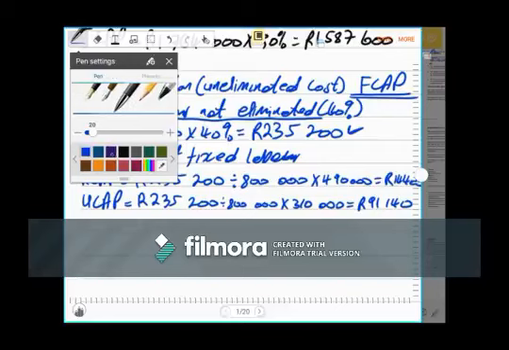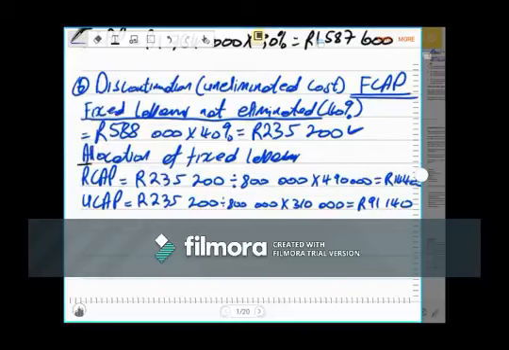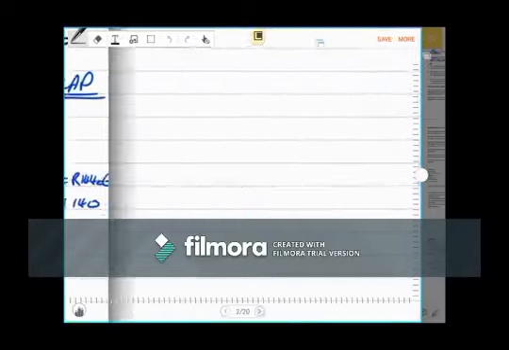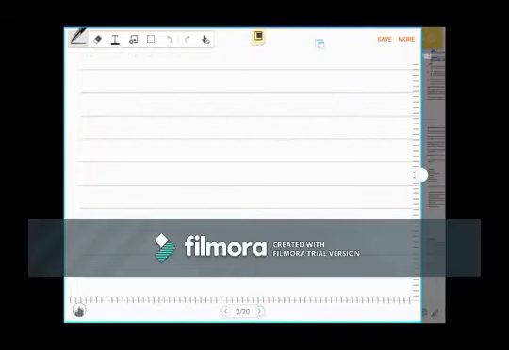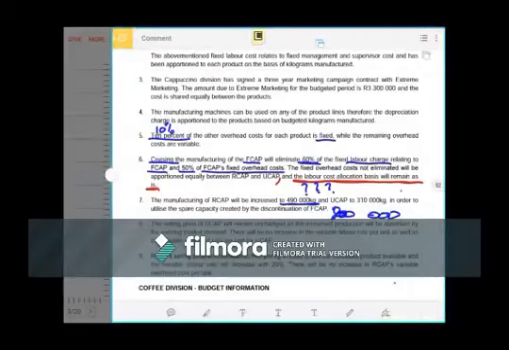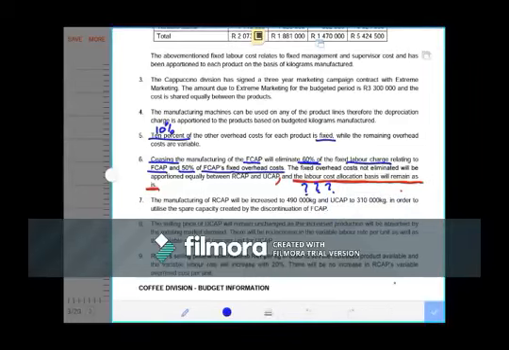And the main focus will be on the allocation of the uneliminated fixed cost. The focus will be on the allocation of the fixed overheads. This is what will affect our labor in the current period and our overheads in the current period. So let us proceed now in the same note and see what other effect this discontinuation has on our entire department.